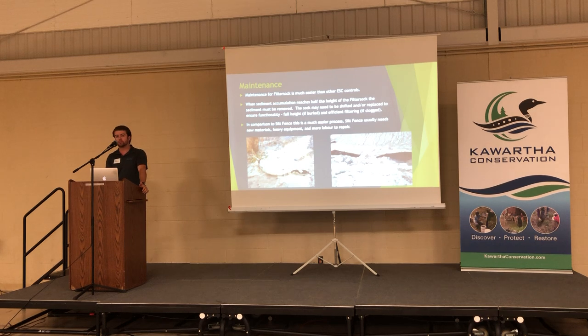Maintenance for filter socks is pretty easy compared to silt fence. Once sediment reaches half the sock height — so if you're using a 200mm sock and it's 100mm of sediment in front of it, you clean it out; on a 600mm sock, you clean it out at 300mm. Silt fence is relatively the same schedule, but the problem is once sediment reaches a certain height, you're going to have a load on the fence and it will collapse. We deal with this all the time — ESC repairs are one of our main revenue streams. You'd call us, we'd come out, rip out the fence and replace it. I'm always trying to replace it with filter sock, because it means less frequent return visits.